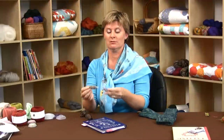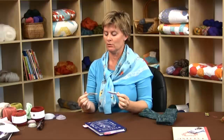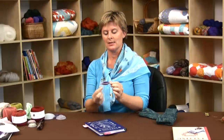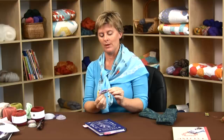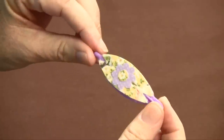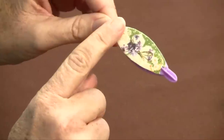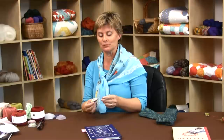Believe it or not, these two shuttles here that I have were plain Jane regular aero shuttles that we carry. One is done with paper that I cut out — paper I found at the crop store for memory albums. I found some papers that I liked, cut them out, and layered them so they were pretty. I used Mod Podge and then some varnish, and it's just this absolutely gorgeous shuttle. I can't tell you how much I love it.